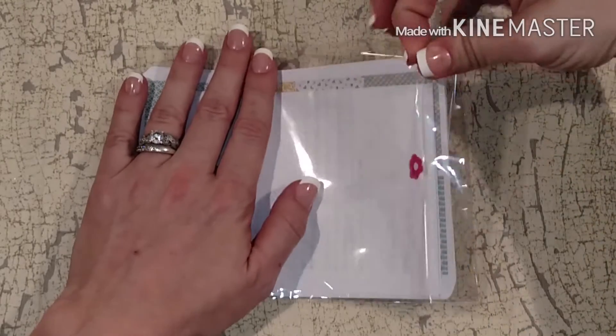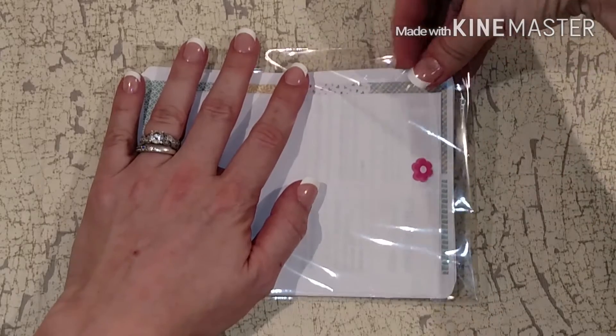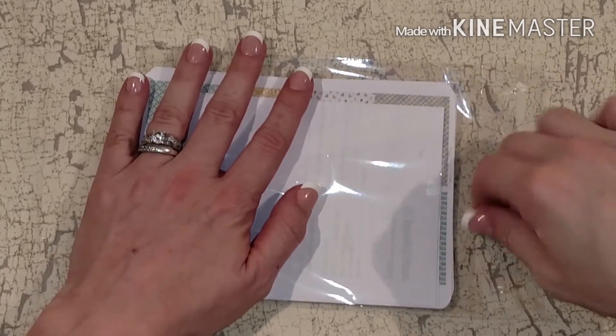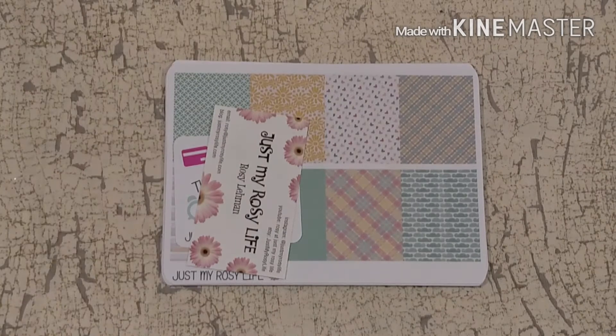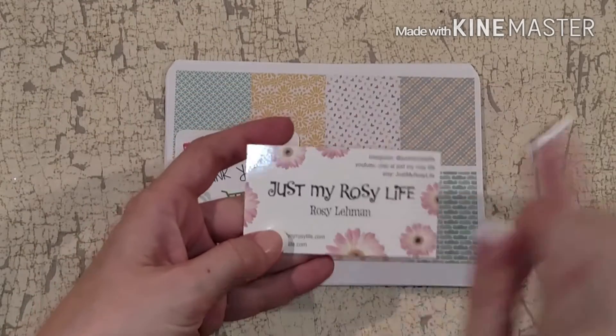It's the little touches, guys — the little touches that make some shops just stand out to me. She was having a sale, I found out about it because of Instagram, and this was the second order I placed with her shop. She wrote me a personalized note — she's like, 'You came back, I'm so happy you got your second order.'